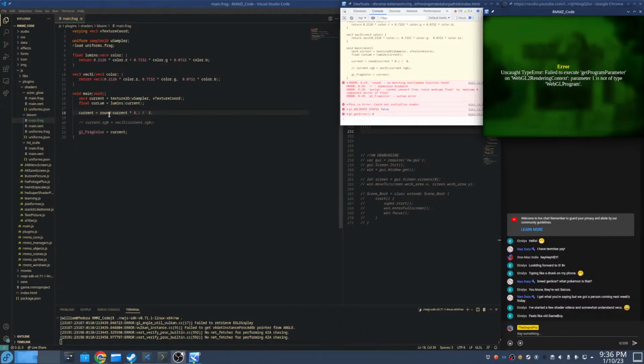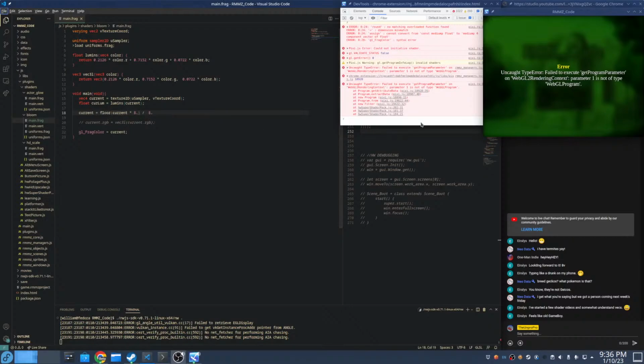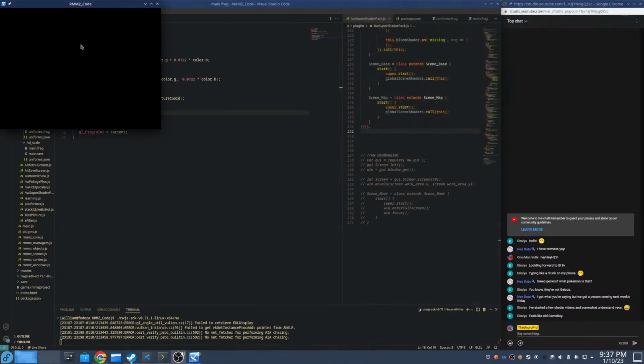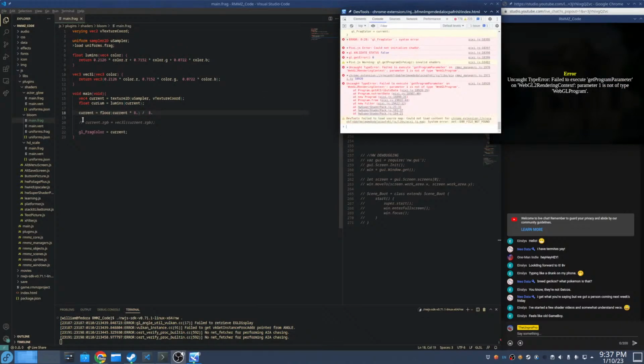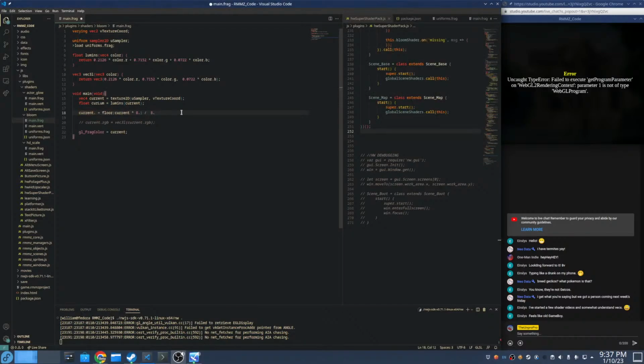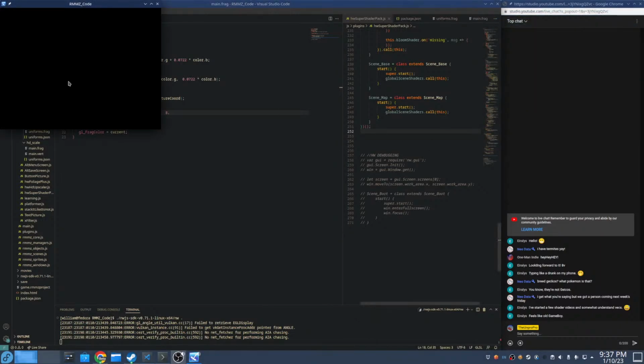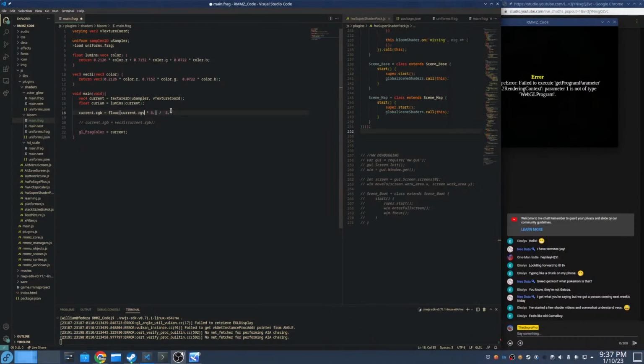And, oh, yeah, round is not a thing, so we need a floor. GLFrag color syntax error. What do you mean? Okay, well, let's just do RGB like that then. Oh, that's why. I didn't put the stupid semicolon.